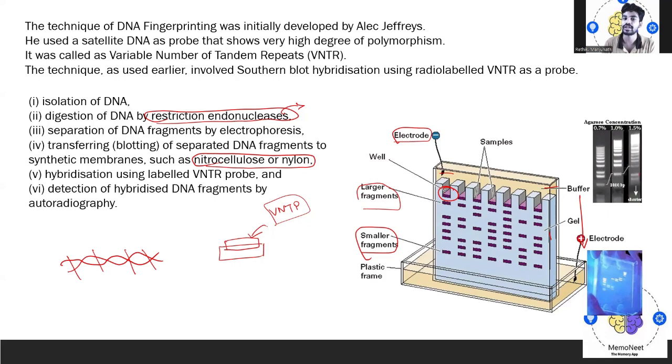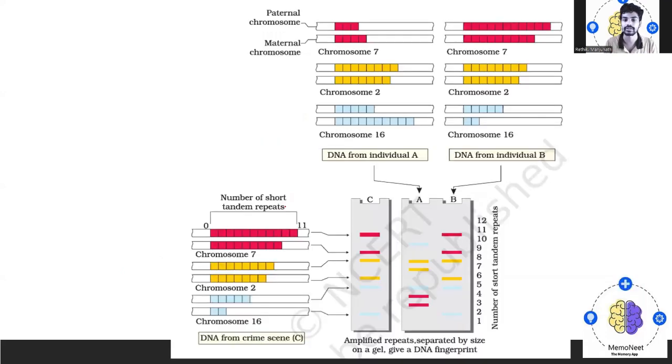In autoradiography, if these VNTR probes have hybridized more with the DNA, that means a specific person's sample is actually matching with the culprit's. In that way, we will come to a conclusion that this suspected crime might have been done by this specific person. This is how we come to a conclusion, and this is how we estimate, not only with crime, even with many other advantages. So this is how it happens. Like you have a DNA, when you put this probe, obviously it is going to attain its position.